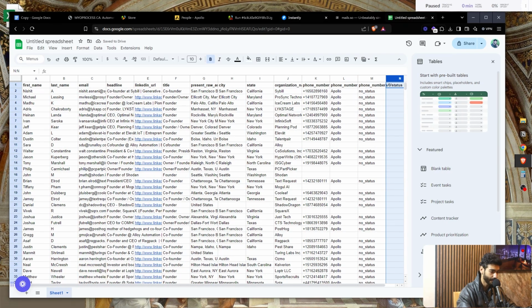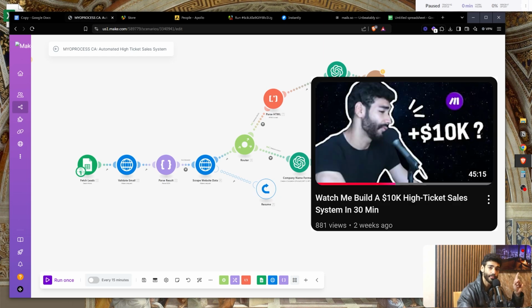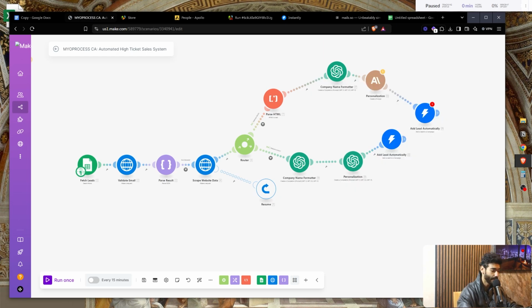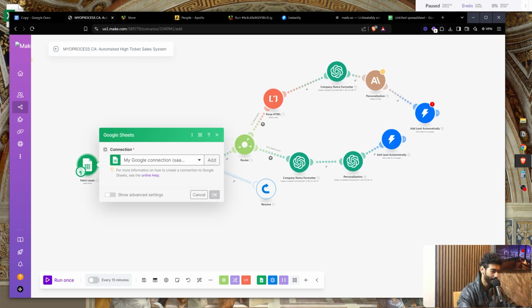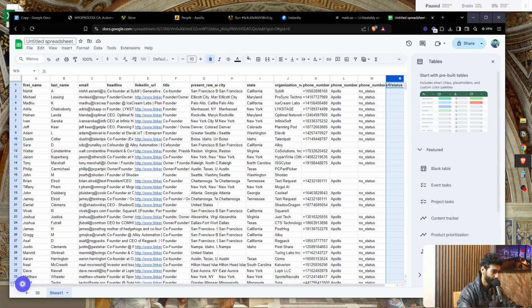So what I'm gonna do is use mails.so and Instantly, and also the personalizing OpenAI in one single system. I've showed you guys this system and I've built it live for you multiple times in this video, so just feel free to watch this video right here. Okay, so what we're going to do is map our connection. We're going to go to our sheets, and I'm just going to name this CS YouTube example.